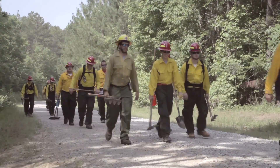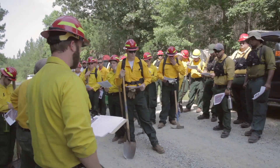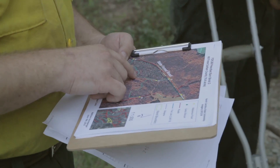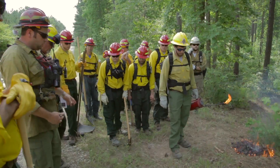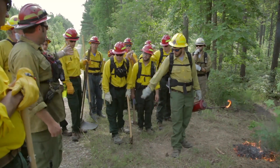They all were represented here to help instruct the students. We started with a briefing that was led by our burn boss, who is a student and a senior. He planned the whole thing, then told everybody what was going to happen, the strategy we're following, and broke them up into three crews, and they all went in separate directions to do their assignments. Each crew was led by a professional who gave instruction throughout the whole thing.